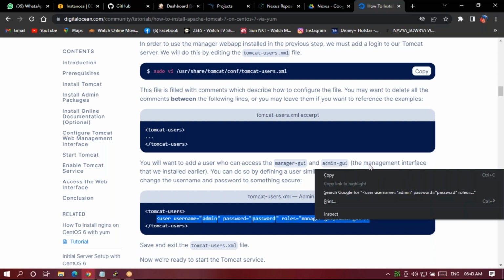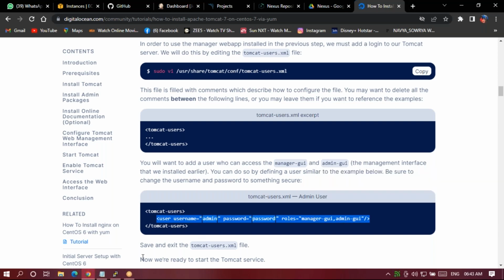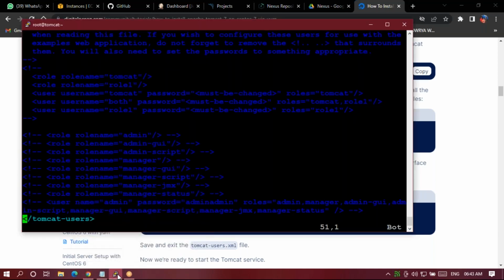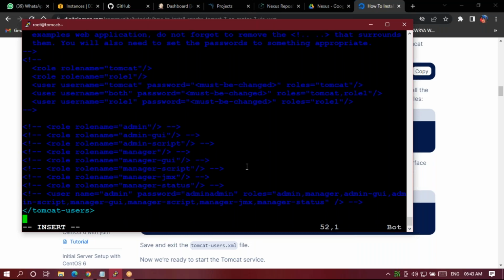Capital O will create a new line, guys, above the current line, not small o.